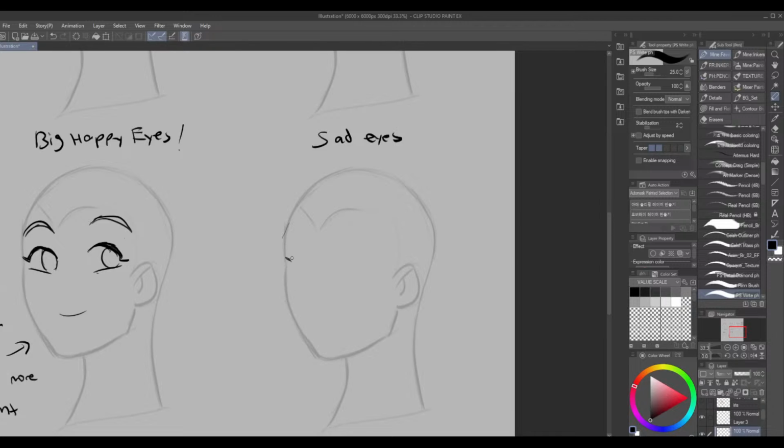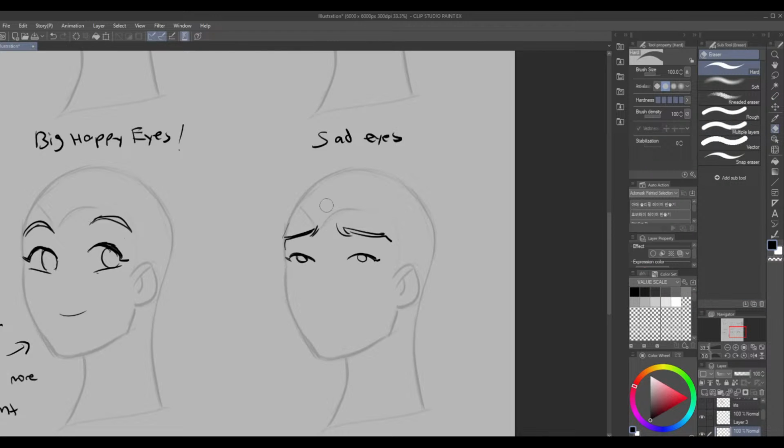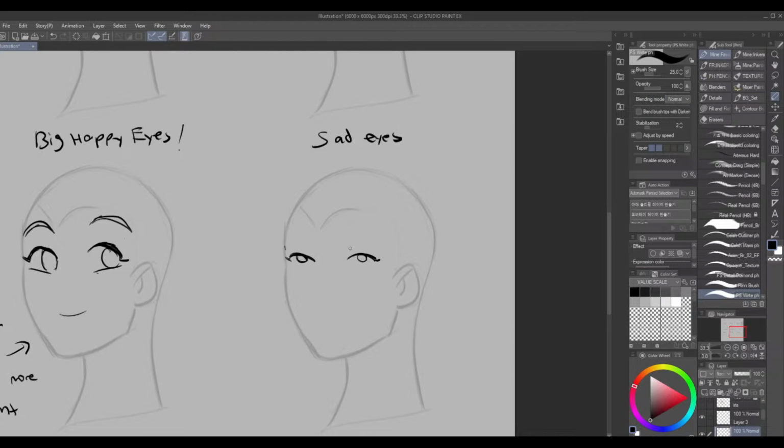If you just want something really simple, already something like this can add to it. What I like to do sometimes is add little wrinkles, because when you're upset, your face will have tension in it. But I feel like it's mostly better if you're drawing the whole face. For eyes, it's really just the eyebrows. And of course tears, right? Tears.